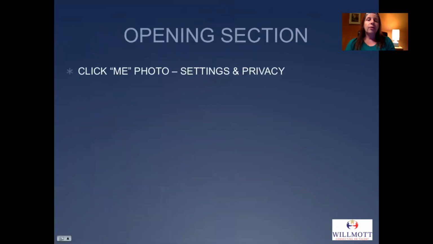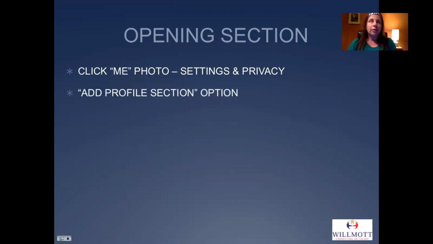So starting off with the opening section to a LinkedIn profile, if you look at the top of your LinkedIn profile, you'll see a photo of yourself if you've loaded one where it says me with a drop-down arrow, and that'll get you to your settings and privacy. Again, won't cover too much of that today, but it's worth your time to look through those settings and privacy options.